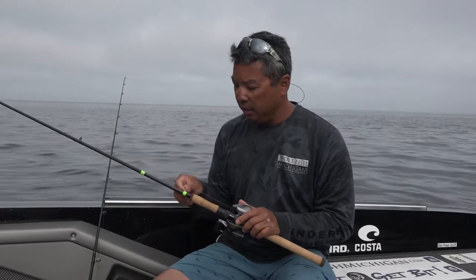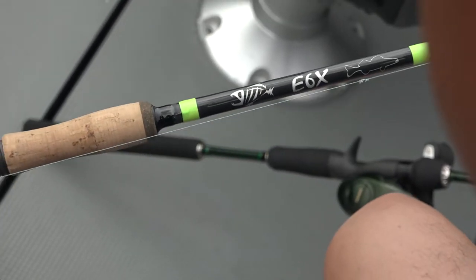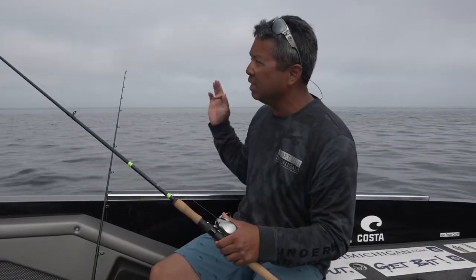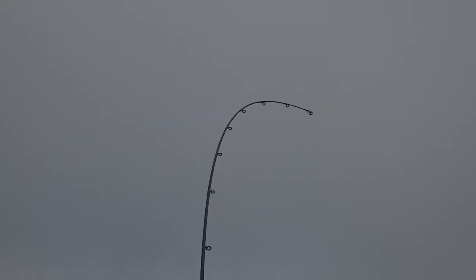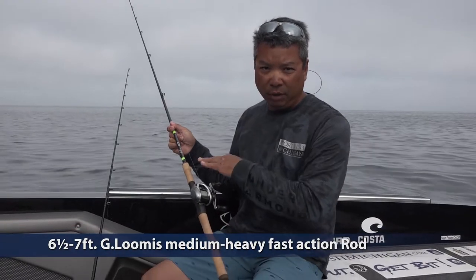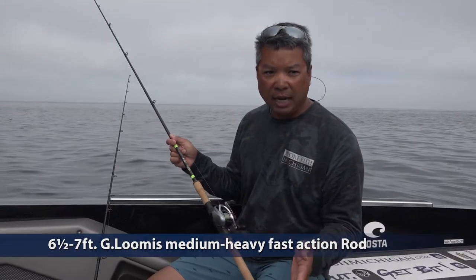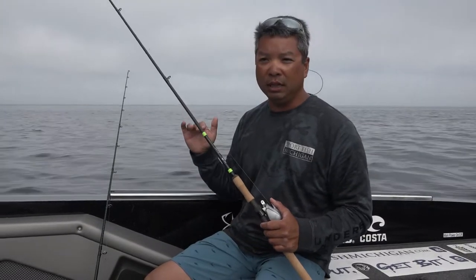We're jigging big lake trout, but this is also where we do a lot of our salmon coho jigging. This is actually a G Loomis 7'1 E6X — it's a walleye bottom bounce rod, but I actually like it for cohos and big trout. It's got a great backbone but a fast action tip, and for jigging I really like anywhere from a six to a seven foot rod. Anything longer can be a little more cumbersome and you actually overwork the jig. Anything shorter and you're undergunned. I like a seven foot rod personally because there's plenty of rod to really let the fish do what it wants to do.